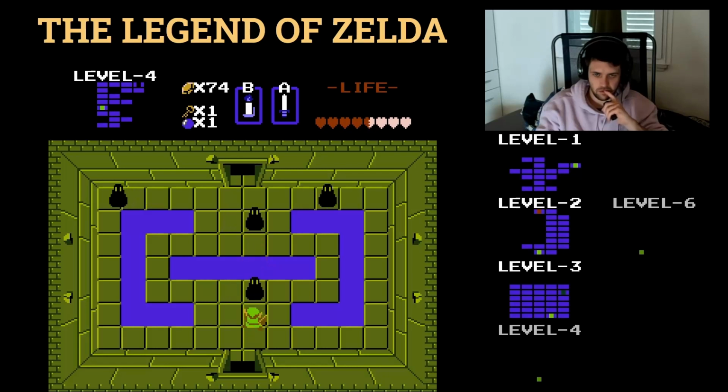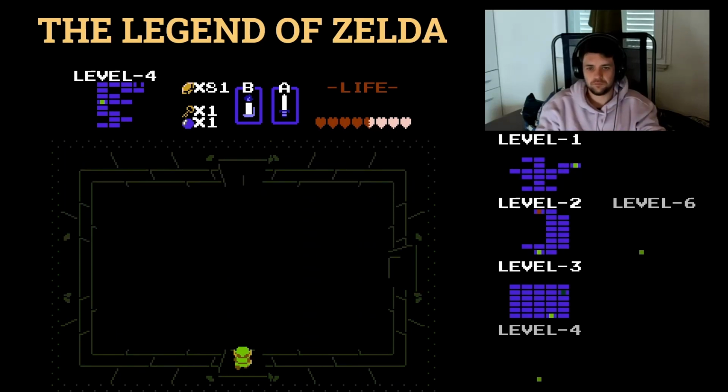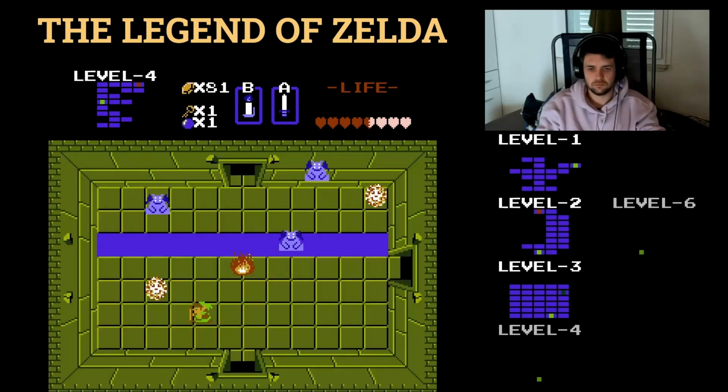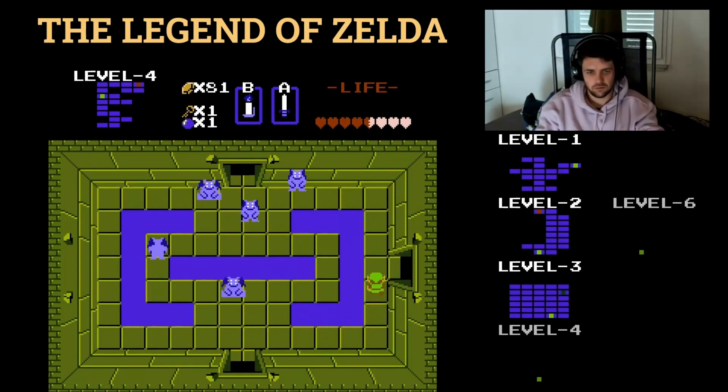Light. And then please drop a fairy. A fairy would be very, very helpful. Okay, how am I gonna do this? Move to a corner. Oh boy. Yes, we got three. This one's just round the outside.